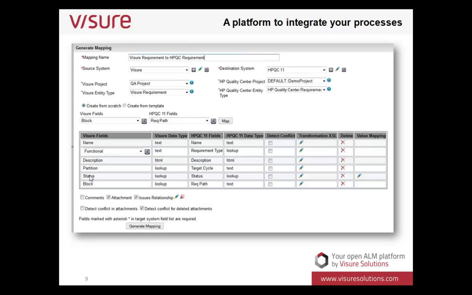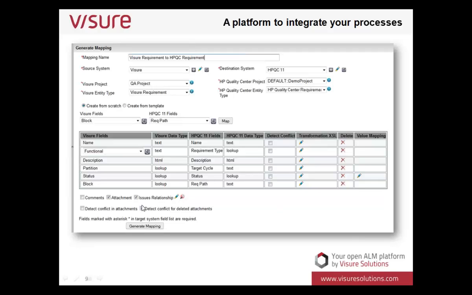So that result can go back into Visure. So the same requirement might be synchronized bidirectionally between Visure and HP QC, making sure that we are synchronizing the correct fields in each one of them.